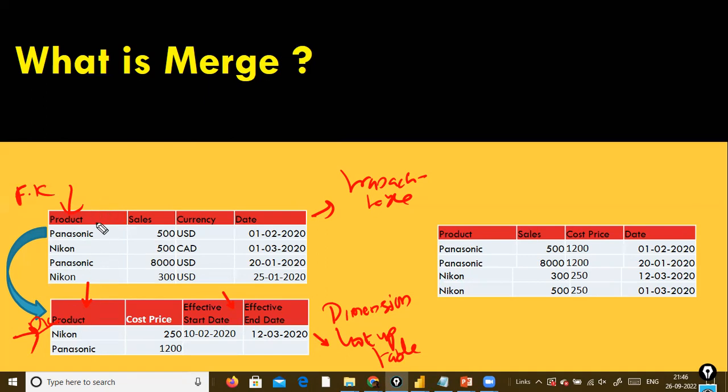And here, if I want to bring in the cost price from here to here, if I want to make the cost price part of this one, I need to join these two tables based on the common column, the product. And then only can I bring in this column from here to here. So in the interview, they will ask you: in Power Query Editor, how can you move one column from a query to another query? We can use merge. In merge, we have different types of joins.